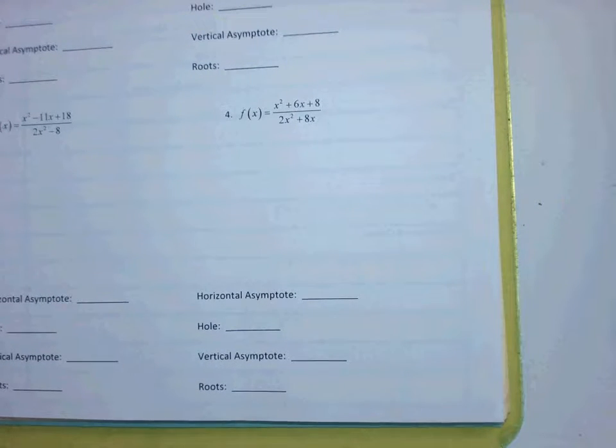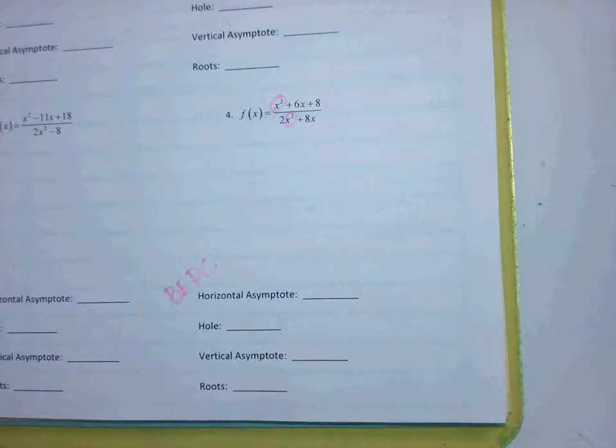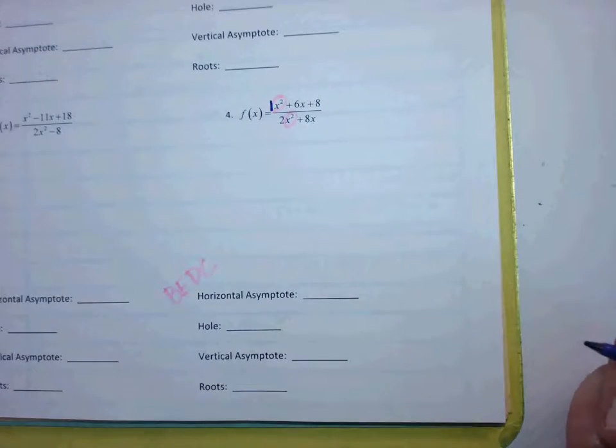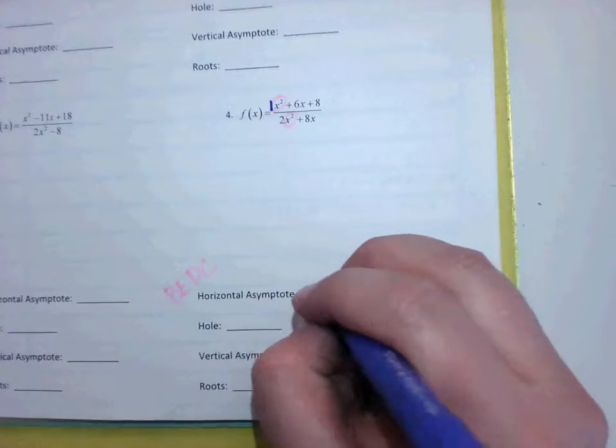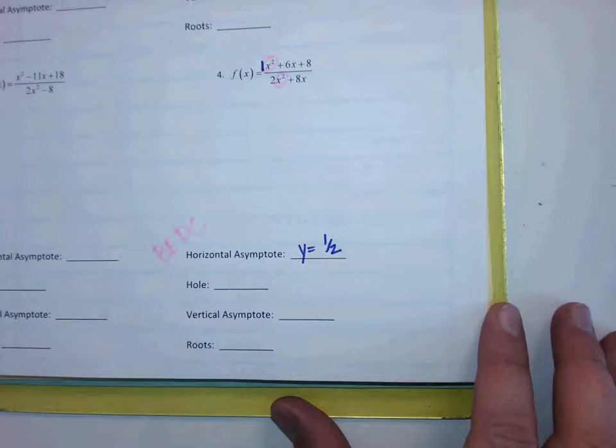Okay, so first thing on number 4, horizontal asymptote, you're using your Bobo, Botan, and Betsy rules. Which rule applies for number 4? Looking at that one, it's a Betsy, because I have an x squared on the top, I have an x squared on the bottom. And remember, for Betsy, both equal, divide coefficients. But what is the coefficient on top in front of the x squared, even if I can't see it? It's like a 1x squared over a 2x squared, so it's 1 over 2. Everybody good with that?